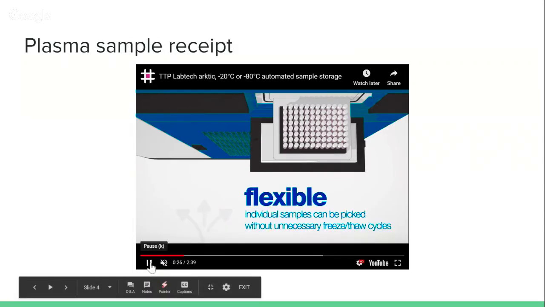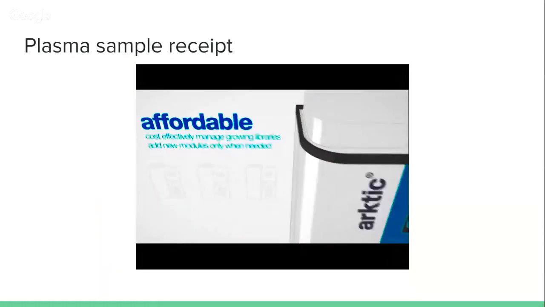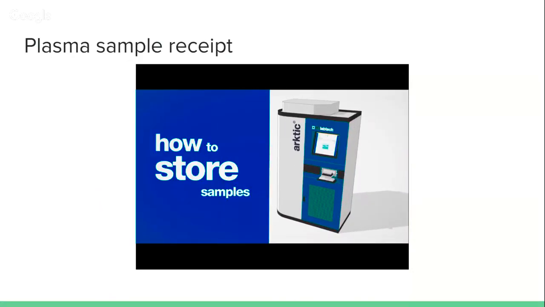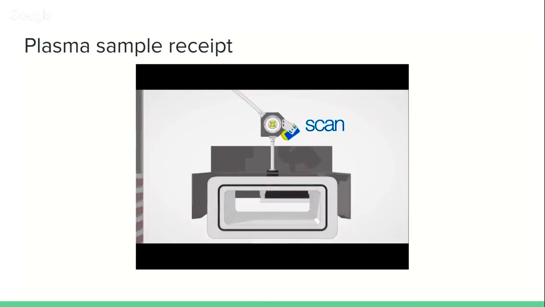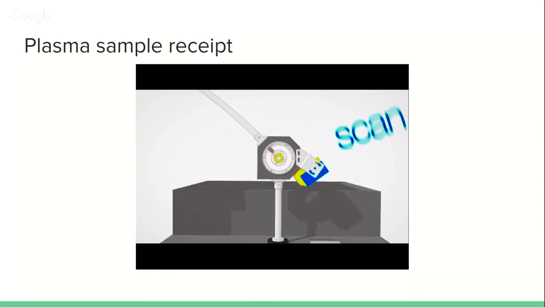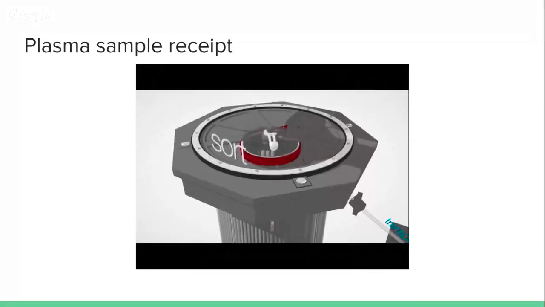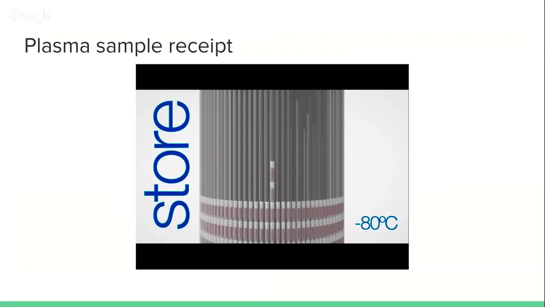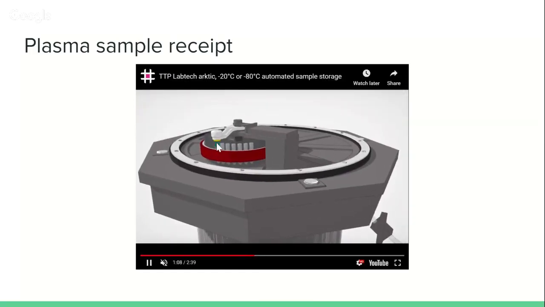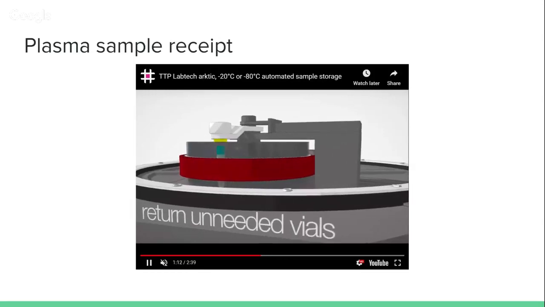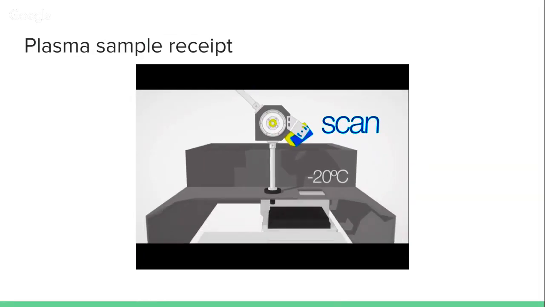And now the way these work in this particular provider is that it's got these cylinders that store all the material, and all the tubes are moved around in this big machine that stores them. All this is based on being able to scan barcodes, and it's usually two-dimensional barcodes that are scanned in. Then the tube goes into this carousel, and the carousel distributes them into these cylinders for later use. When you want to retrieve some of the samples, you take the tubes up the carousel, take the one that you want to use, and put it on an empty rack. So, reversing the process of sample receipt.